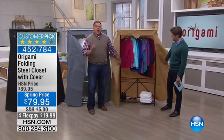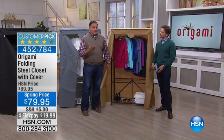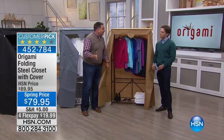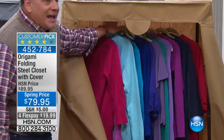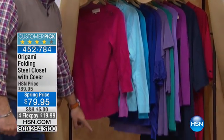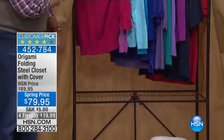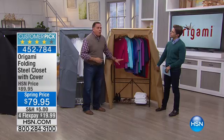When I open this, a lot of times you'll see people say that they've got a portable closet, and really what it turns out to be is just a glorified rolling rack. Okay? Just a rod that you can put some clothes on. Look at this. Well, this has a hanging garment bar in it, and it has 2 complete shelves at the bottom. So you're getting what you really would expect to see in a real closet. You want shelves, you want someplace to hang your garments. You're getting all of that inside of this.